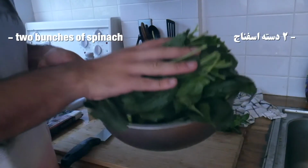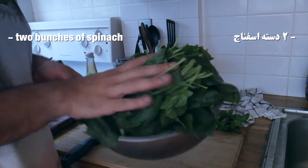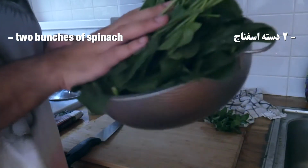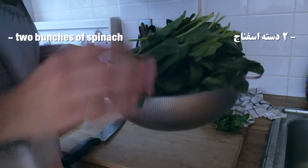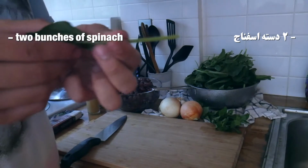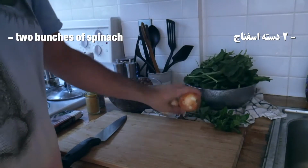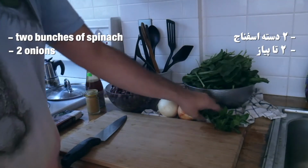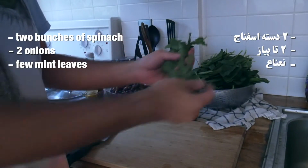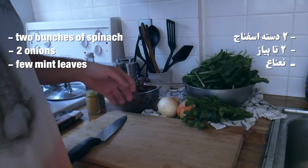This is 2 heads. I will be cooking a lot. You could basically cut this in half and we'll make you plenty of Ash Reshteh. So I have 2 heads of spinach here, washed, and I just cut the bottoms again. I have 2 onions, about a head of mint, this much mint. Fresh mint is great. If not, dried will do too.